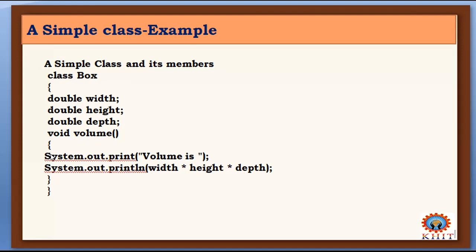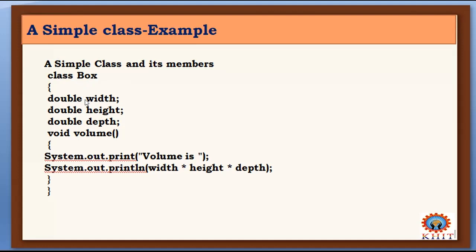Once again, I'm telling that a class always starts with the keyword class and then followed by the name of the class. In general practice, we try to keep the first letter of the name as a capital letter. Then we'll define the properties, that means properties in the form of variables. And then we'll write methods that we can perform on the parameters, that means attributes of that class.